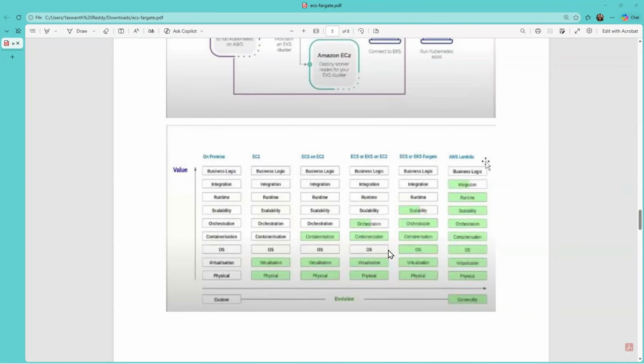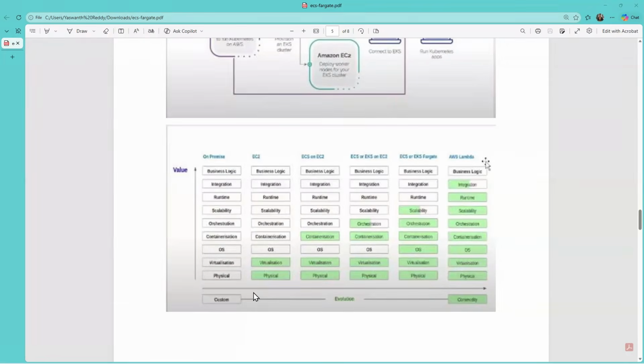You just listen. In on-premises, you have to take care of the physical servers, virtual machines, OS, containerization, orchestration, scalable runtime, and business logic. Everything you have to handle.